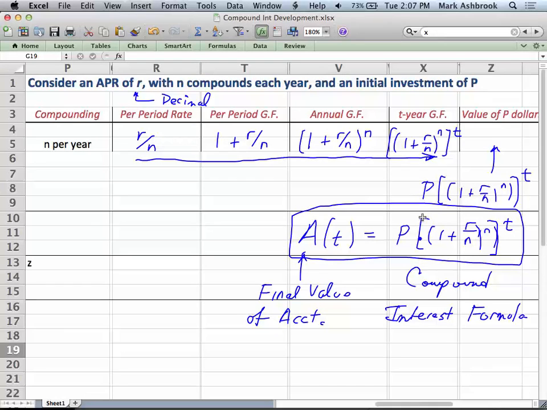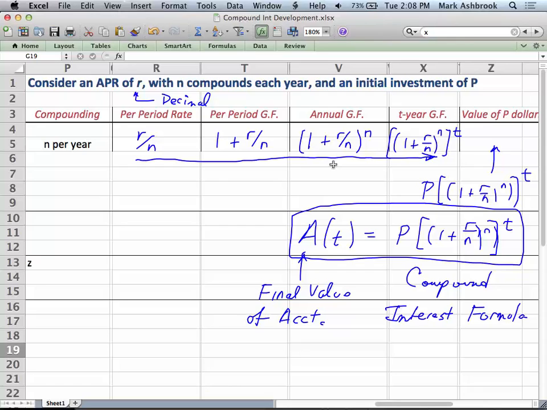2 years. Yeah, but what is that number when you raise it to the T? It's not how many years. It's a growth factor, right? It's the T-year growth factor. Yeah, so there are 3. Like many of you said, there are 3 growth factors embedded in that formula, and we know what that all means, right? So it's like review to put that thing together. And you have to know that. Questions?